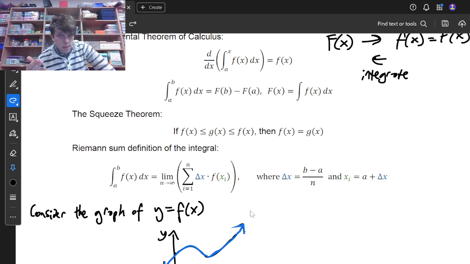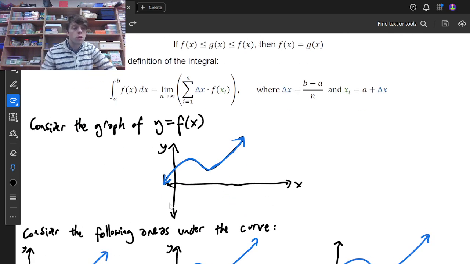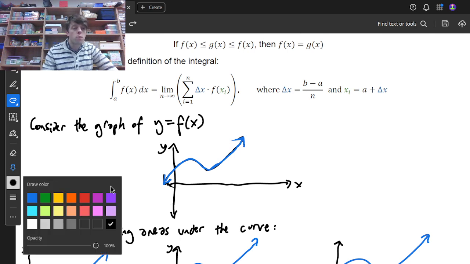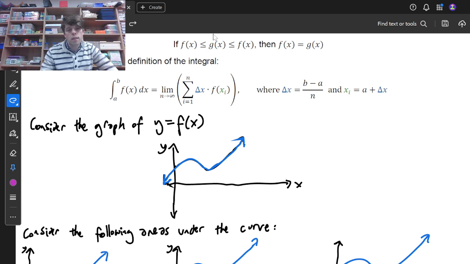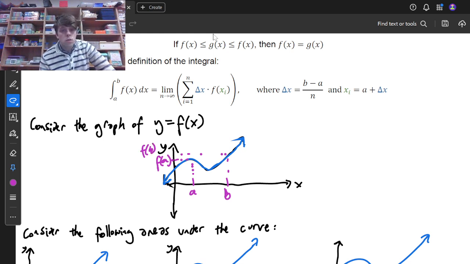So I'll come back to this definition here, but just to unpack what it's saying, this notation here, the integral from b to a, is basically saying, given some function, like this blue curve here, if I was to choose 2 points that lie on that function, let's say, for example, I take a and b, and I want to find the integral between these 2 points, well, at this point here, we're going to get out a value of f of a. At this point here, I'm going to get out a value of f of b. What we're trying to find here is the integral between those 2 points.